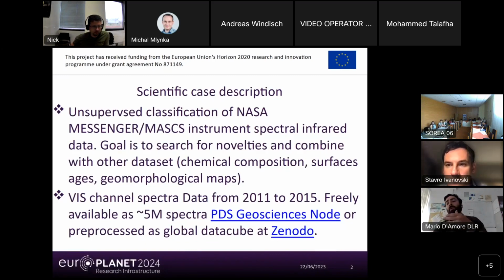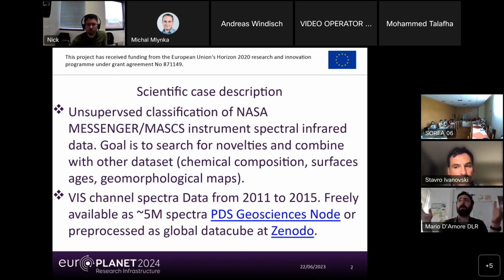And this is done because we are also involved with the BepiColombo mission with a spectrometer. And we need this as groundwork to understand how the surface looks, so what information we can extract from the surface, even if the spectrometer has a slightly different spectral range. But this was also a good opportunity to start working on the data analysis tool that we need to develop for our data. So the goal at the end is to collect all those data.